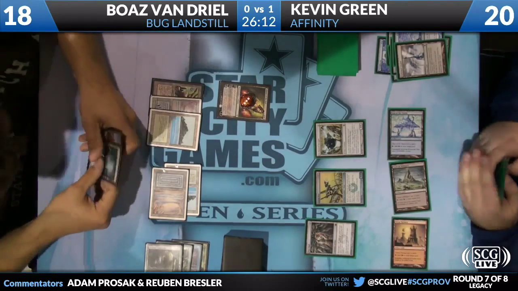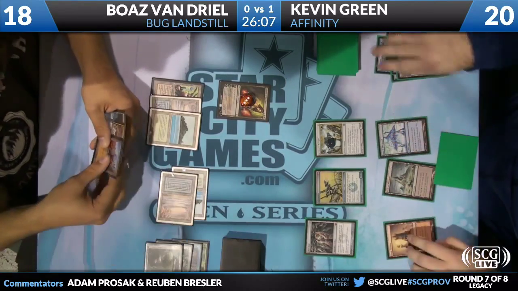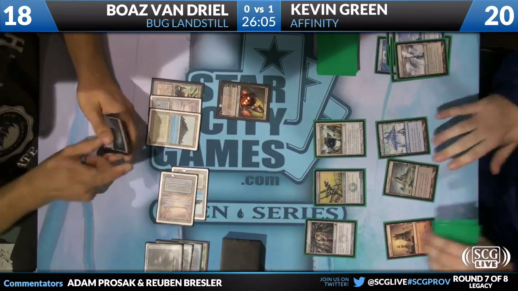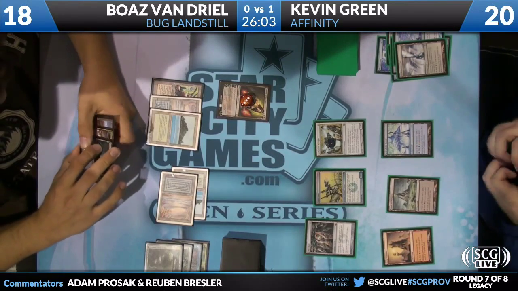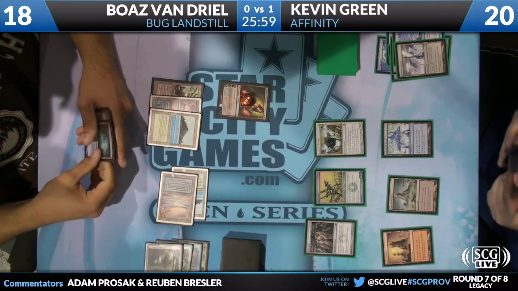Each player is going to discard a card. Boaz, not really going to discard a card. You can discard a third of a card. A third of a card, yep. One of the best ways to take advantage of Life from the Loam is Liliana of the Veil. Life from the Loam, Liliana of the Veil. We got some more of those happening.